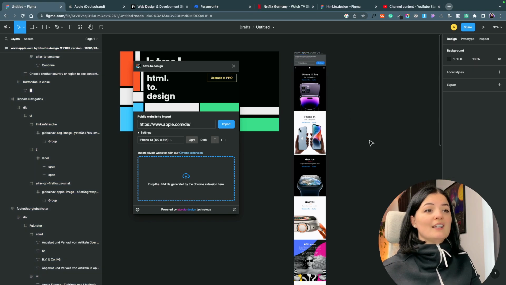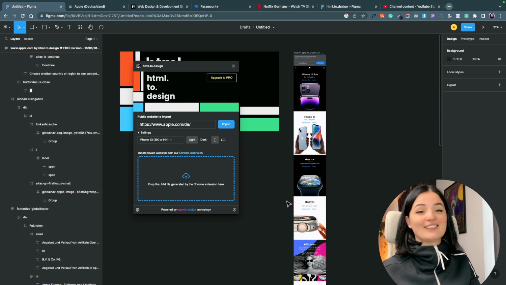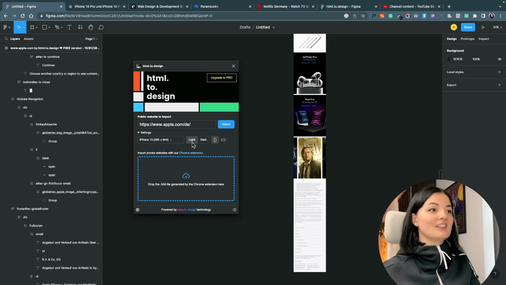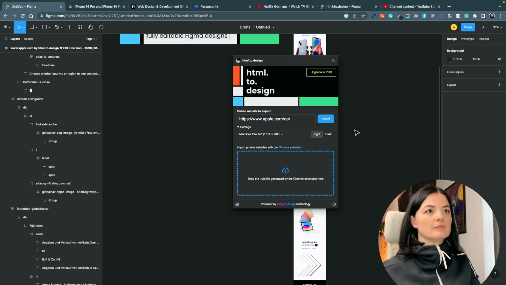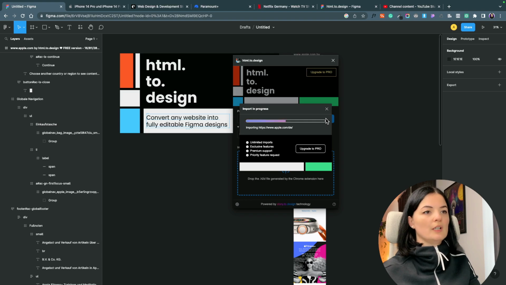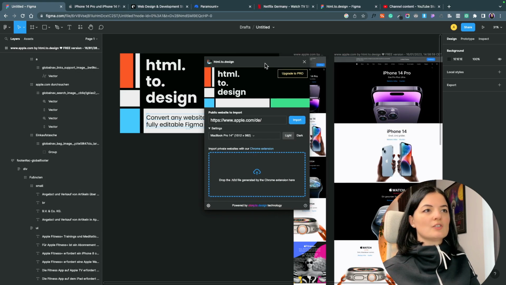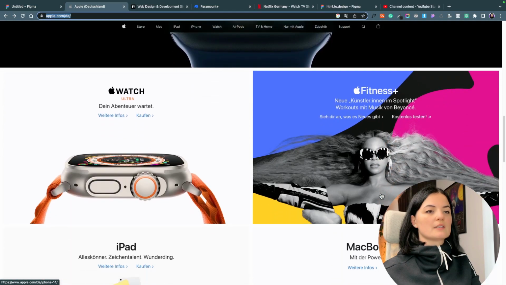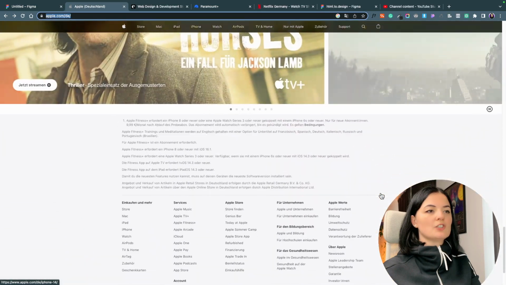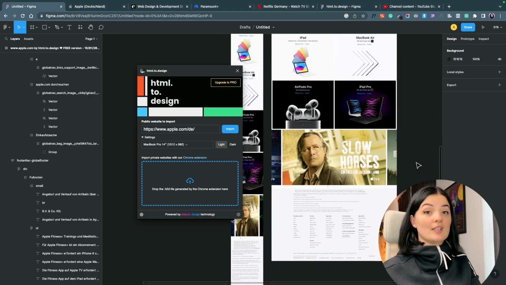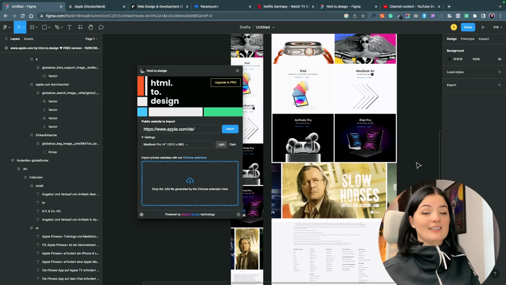So there you go. This is how their design looks on a mobile device. I believe it's pretty accurate. All right, let's try to convert this to an actual frame. And let's go back so it generates next to it, hopefully. Yes, right next to it. Let me just move it a little bit. And look at this. It's pretty much as it is, generated by this plugin.